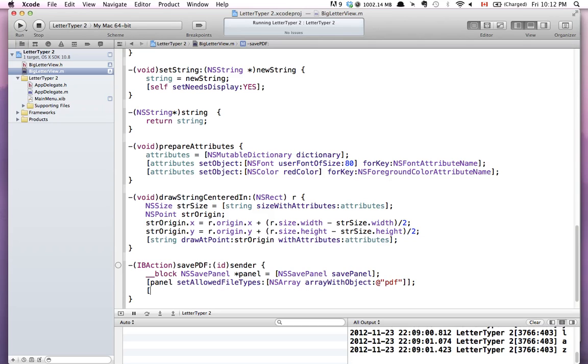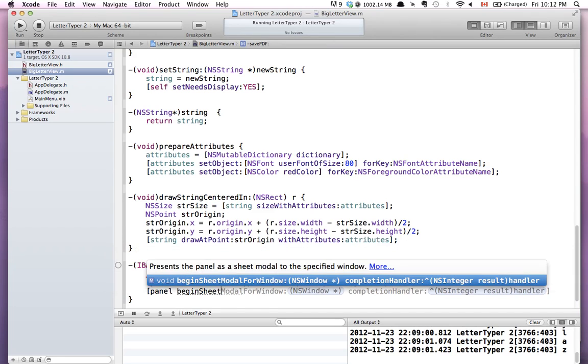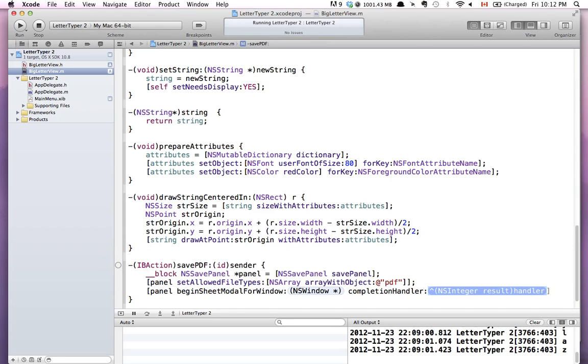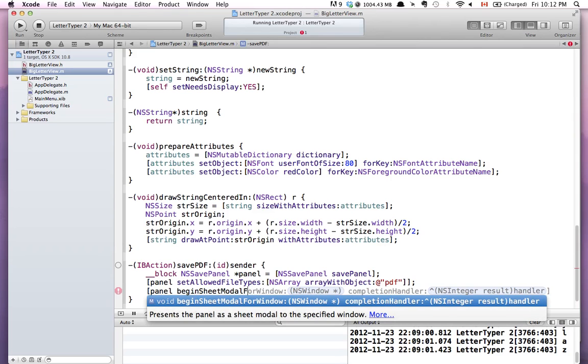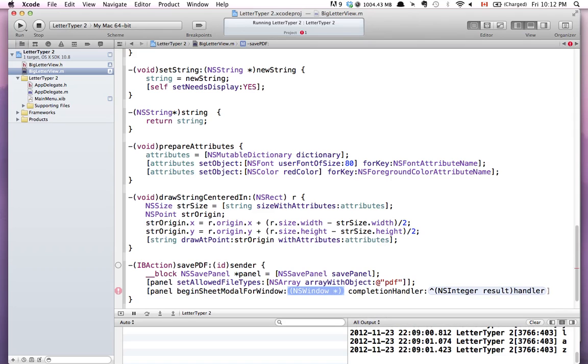Okay, now let's show this panel. Panel begin sheet modal for window. Okay, I didn't do this right. Modal for window, and the window is of course self window. This will take the window off this view, and we only have one window. And the completion handler is, let's create it on the fly.